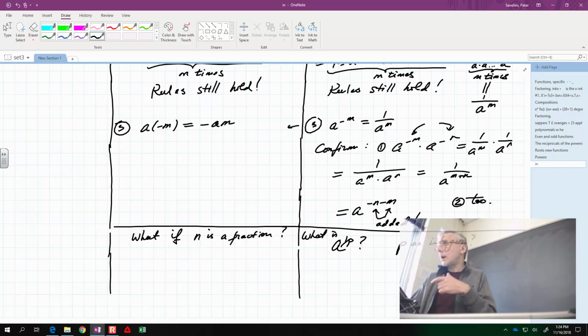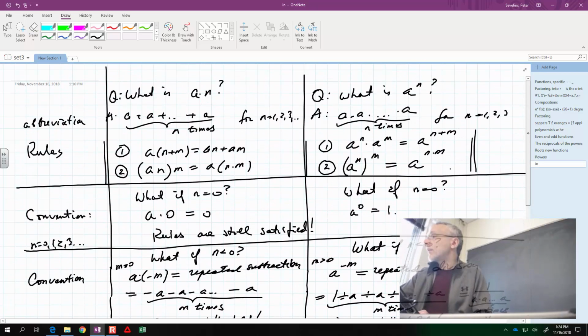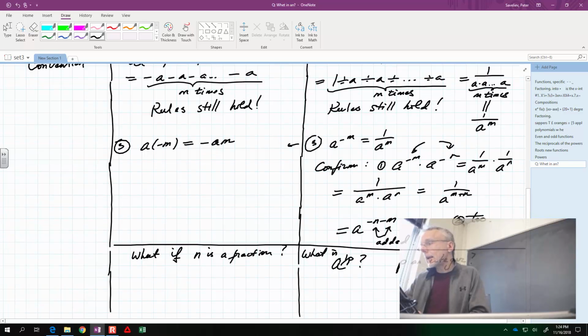Okay, so a to the 1 over p has some meaning that cannot be explained in the way we have explained it, because if it is a fractional number, you cannot repeat something fractionally many times. So that explanation doesn't apply. The number is not zero. It is also not a negative number necessarily. It is a fraction. So 1/2, what's the meaning of 1/2? You may know the answer. The answer is the root. a to the 1 over p is explained as the p-th degree root of a.